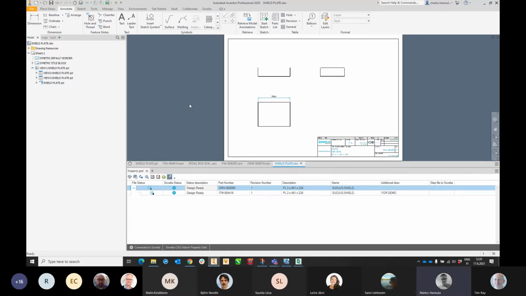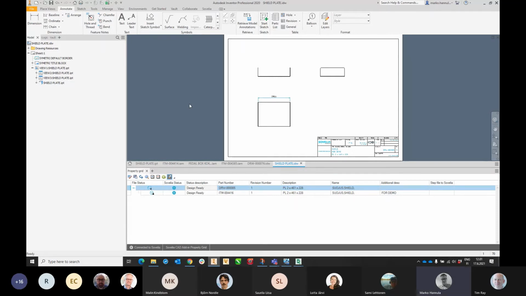So what I have done here is that I have created a virtual part, and our property card also works with virtual parts. So if you want to add glue, oil, or some liquid, or something that is not worth creating a 3D model out of, you can use virtual parts and so on.